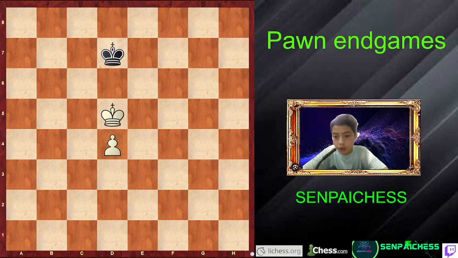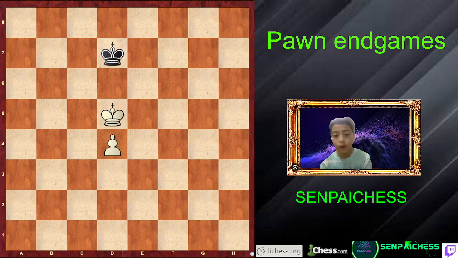Opposition is the state of two kings standing on the same file with one square separating them. Close opposition. Three or five squares between them is called distant opposition. The opposition may be vertical, horizontal, or diagonal. To get opposition means to achieve this standing of the kings one square apart with the opponent to move, that is, to place him in zugzwang. And to fall into opposition means, conversely, to fall into zugzwang oneself.